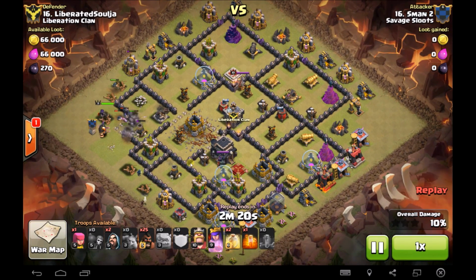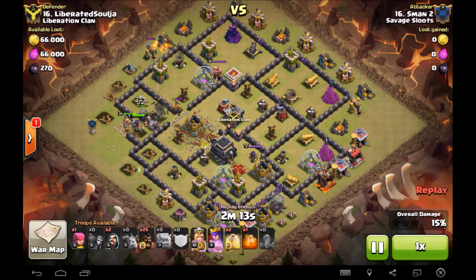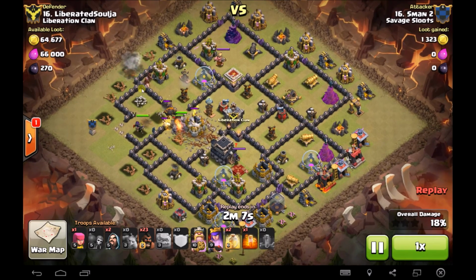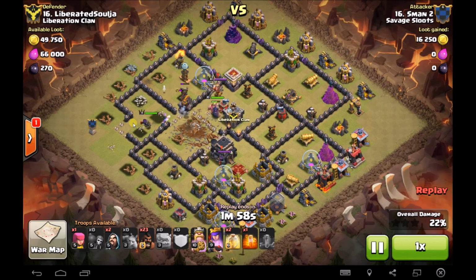Once that funnel's adequately made, drops that P.E.K.K.A. to go in. Same as the king, pretty dumb. He will definitely go for a walk if given the opportunity, so you want to make sure that funnel's nice and wide. Dropping in 2 hogs in there to pick off a busy defense. Unfortunately, that Tesla pops and the Archer Tower locks onto it, and they don't get much else.